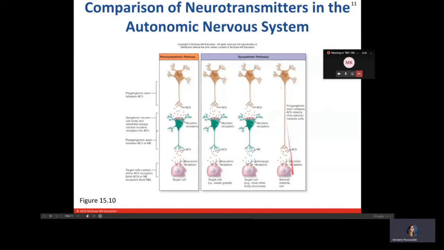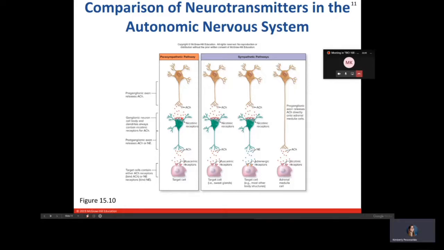So it's still the same. The first one here is releasing acetylcholine, and there's a nicotinic receptor. So that's a good one to know. So all of these preganglionic axons, they're all cholinergic. They release acetylcholine, and then the ganglionic neurons or this effector, they all have nicotinic receptors here. And so we start with a cholinergic neuron, and at the ganglion or the adrenal medulla, it releases acetylcholine, and then we have nicotinic receptors.